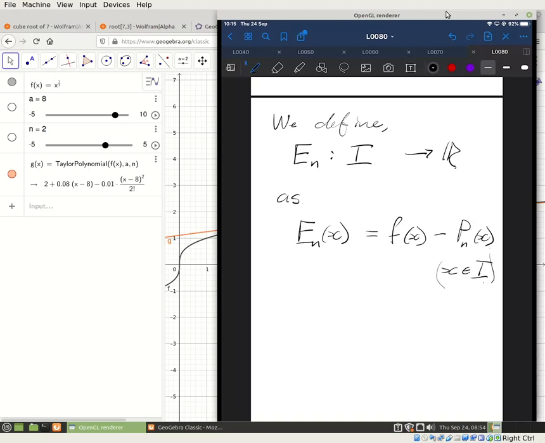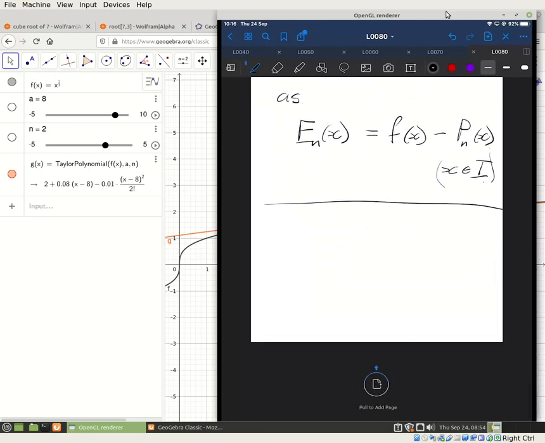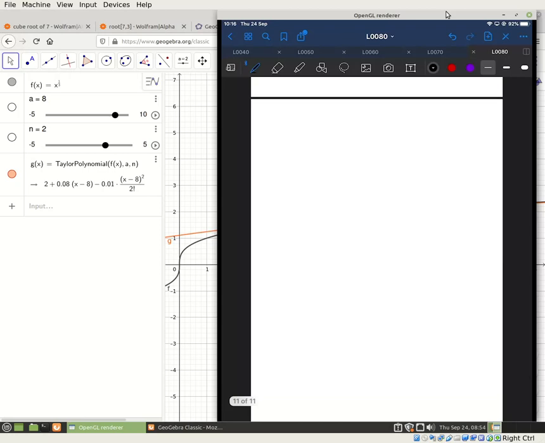So let us give this function a name. We define the error function, the error En as that. And all that this is, it is the difference between the actual function value and the approximation. So this is essentially the signed distance from your approximation to the actual value. Or in other words, it is the error that you're making. How big is the error that you are making in your approximation? Okay, so here we have now defined the error. It is quite amazing that we can actually give an expression for the error, and we can use that to quantify how big the error is that we are making.